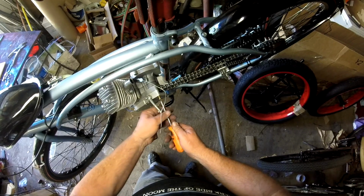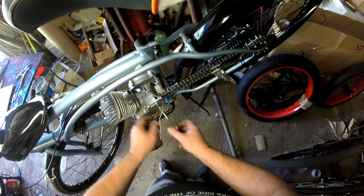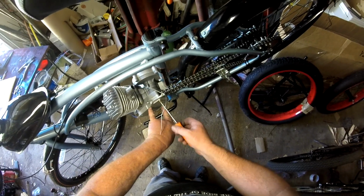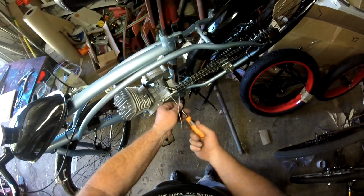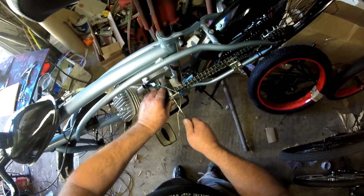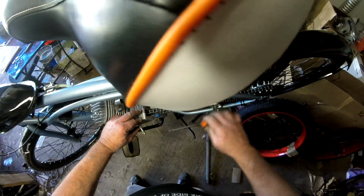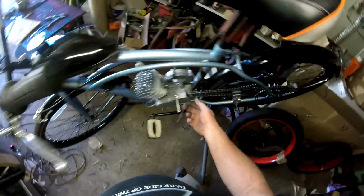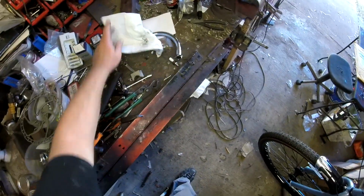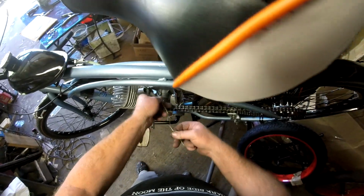If you don't want to put this long screw in, and you save one of your 2 screws that go here in the front of the sprocket cover, you can use that one, because the reason for this one being longer is the chain guard would bolt onto this piece here. This isn't absolutely necessary, but you know what? I put them on anyways.